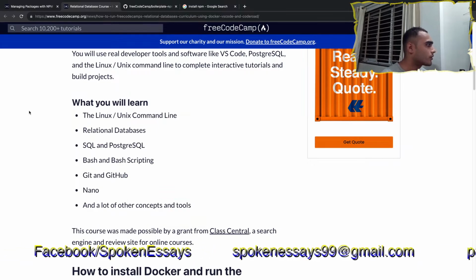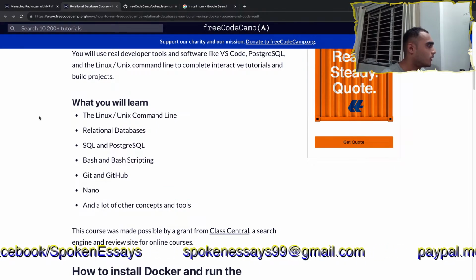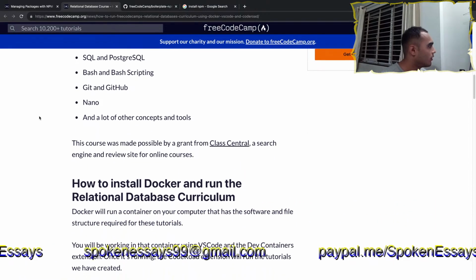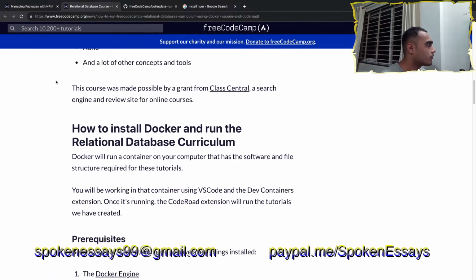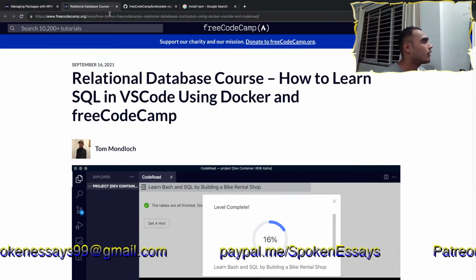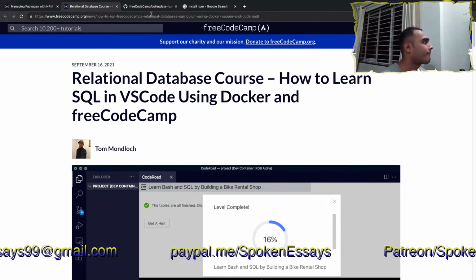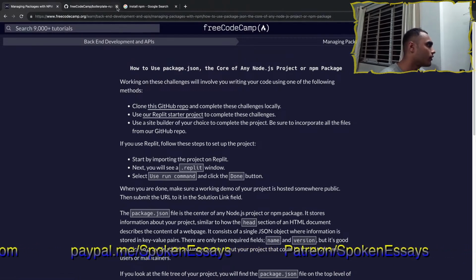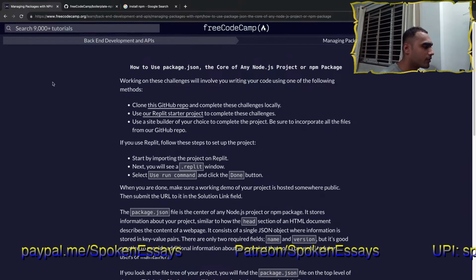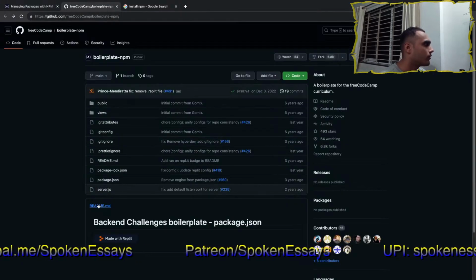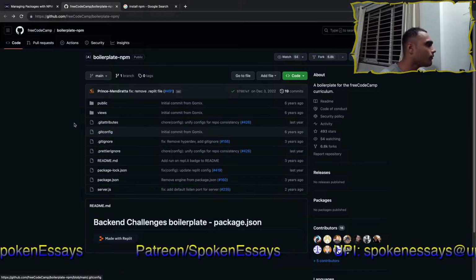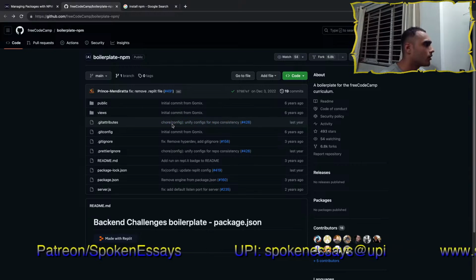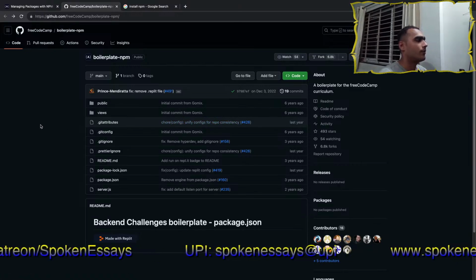Linux, Unix, command line, relational databases, SQL and PostgreSQL, Bash scripting, Git and GitHub, Nano and other concepts and tools. Why don't you have a how-to for this then? I think it's a prerequisite perhaps. Plus this doesn't even tell me the steps.